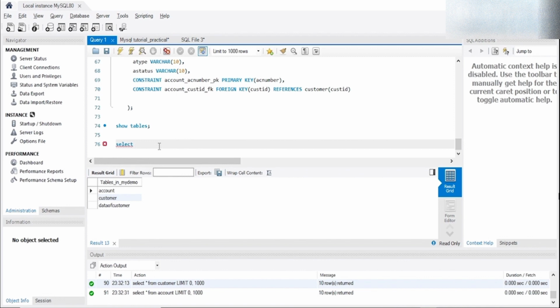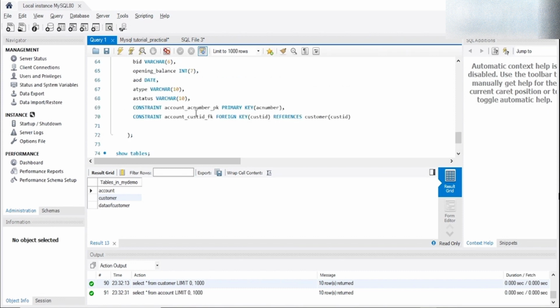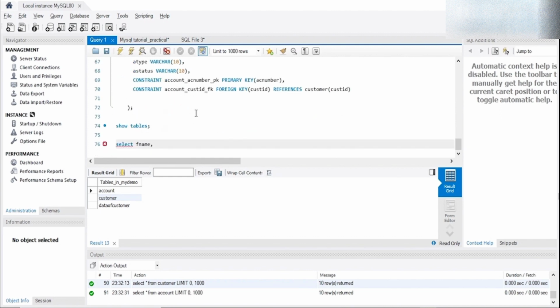Now we need to write which column or attribute we want to fetch. In my case, I want to fetch fname, right? And then comma, fname is from customers and account number is from account, right? So AC number, let me just write down AC number.